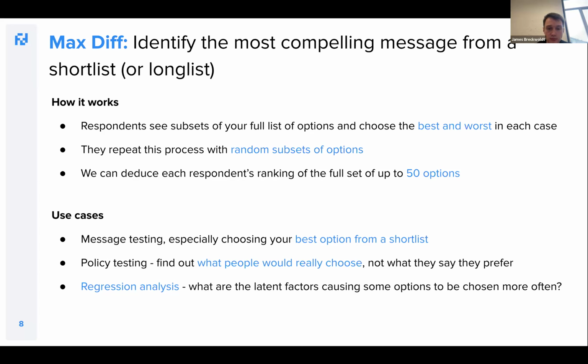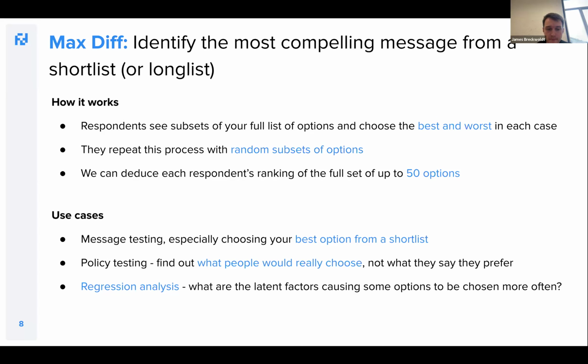And essentially what it is, respondents are shown a bunch of random options, and they're asked to select which was best and which was worst. And we cycle through a bunch of subgroups of those messages continuously for maybe 10, 15, 20 rounds. And then from that, we can deduce the ranking of 50, 60, however many options, because we've tested subsamples of them and then ranked them and then combined all that data together. So it's a really efficient way and a really gold standard way to test multiple messages very, very quickly.